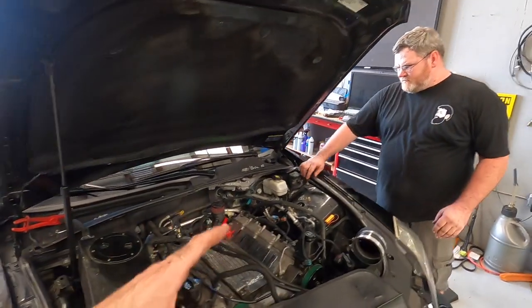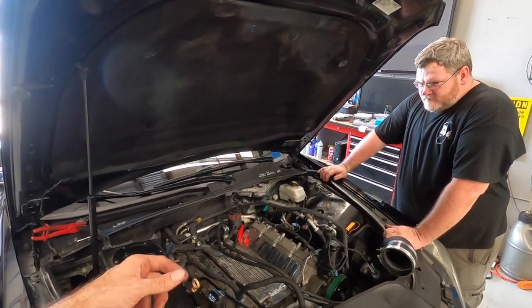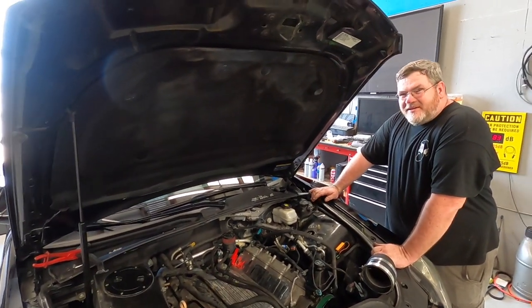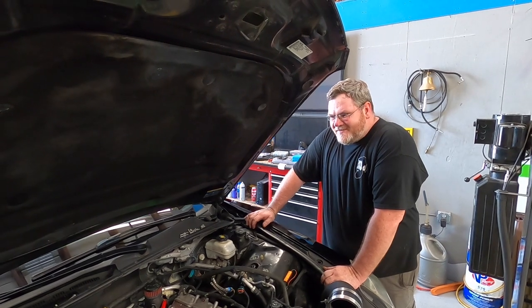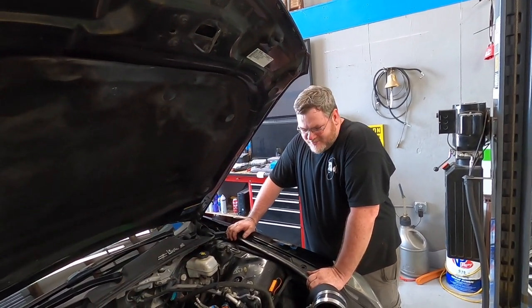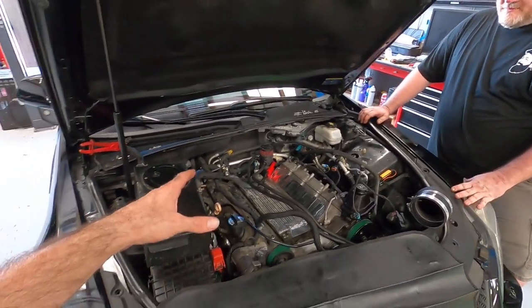All that late model supercharged stuff has its little idiosyncrasies - little things that it kind of wants or needs in order to make best power. So here we're going to share that with you. A little earlier we're tackling a CTSV2 that came in for pretty much a bolt-on package. We can do this in about a day and it's awesome to see that we can basically within a day crank out something that's making 100-120 wheel horsepower over stock. It already has intake and headers, so we're putting a pulley on, flex fuel, and we change the plugs out. It has some cooling modifications and injectors. Between pulley and flex fuel that's basically 100 right there.